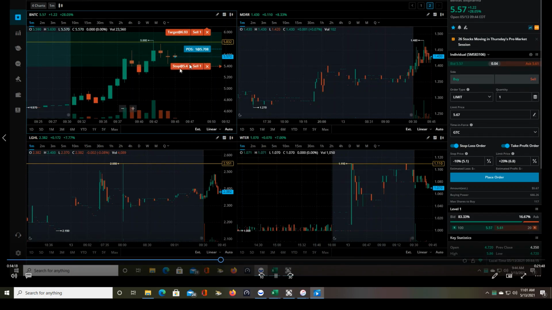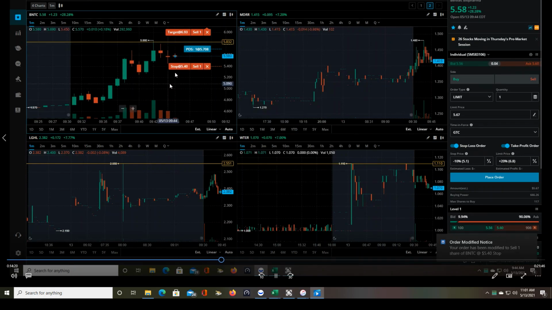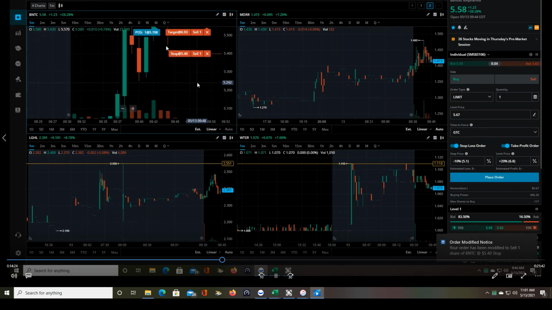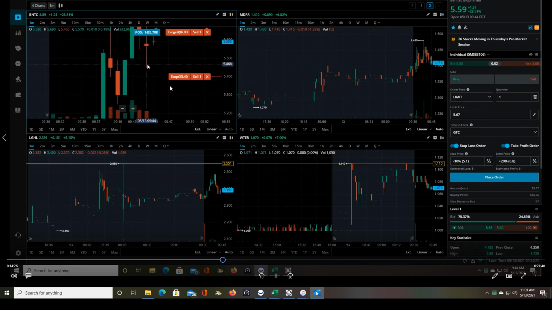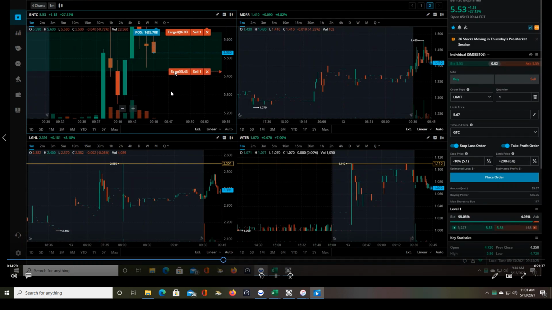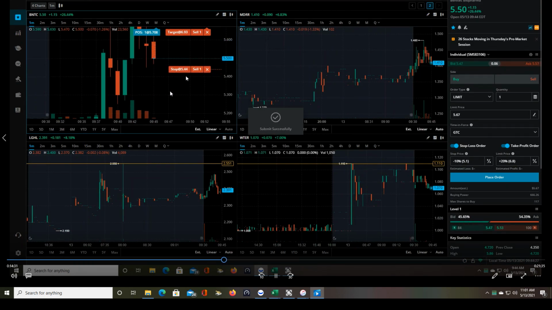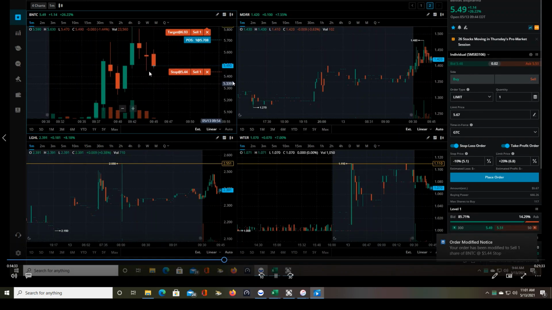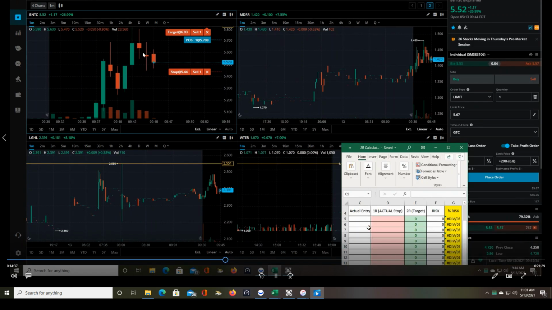So now my stop loss, I immediately move up roughly to where I think it's going to be. I can't really tell where that bottom of that candle is price wise, but I get it very close. That way, if this thing flushes down really quickly, I'm already protected from a big drawdown. And then I move it exactly where I want to, which is 1 cent below the previous candle. So now I have a chance to use my 2-hour calculator here and calculate my profit target. So that's what I'm doing right now.